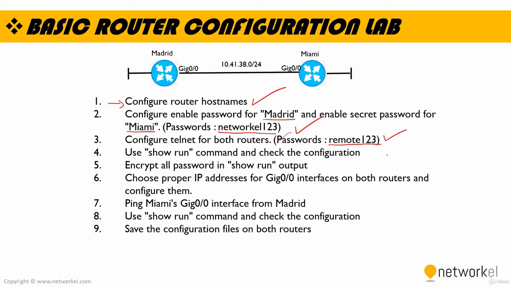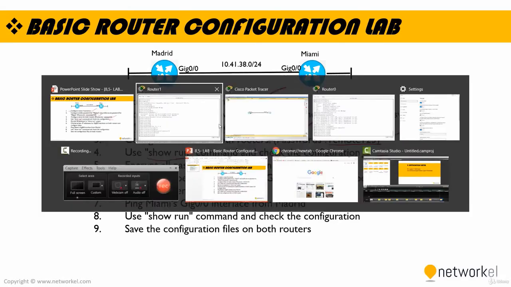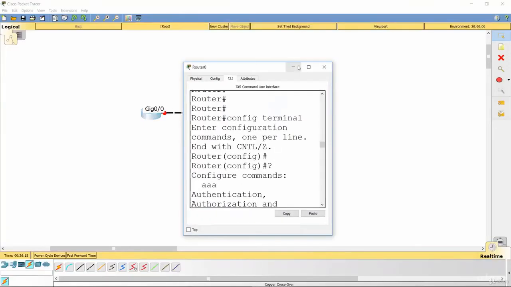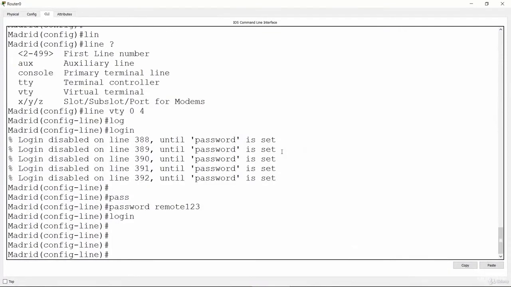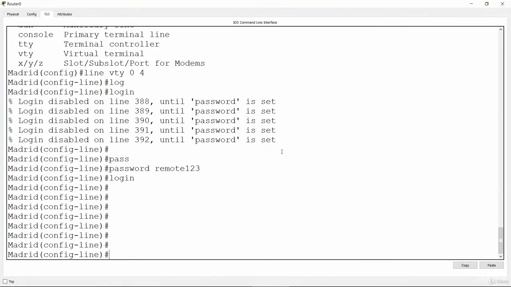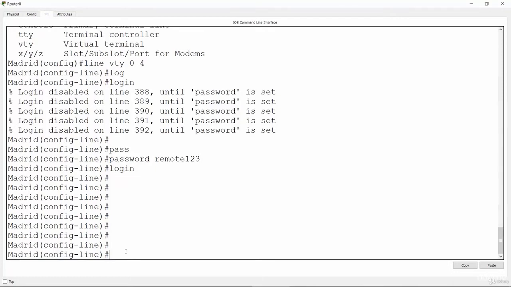Now it's time to check our configuration with the show run command. Use show run command and check the configuration. I'm gonna check the configuration on Madrid. As you can see, I'm in the config line mode right now. That's a specific mode. If I want to run the show commands, I need to go to the privileged mode.